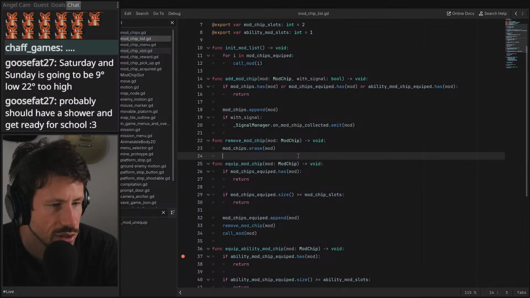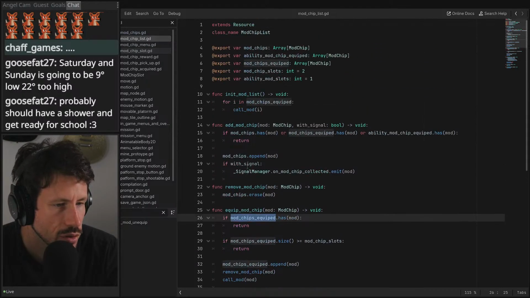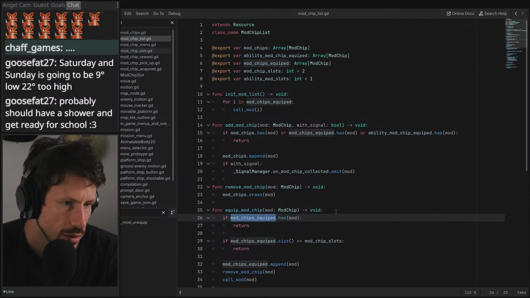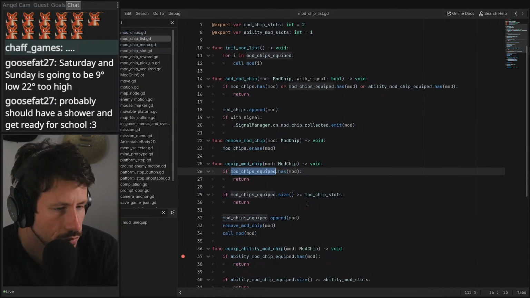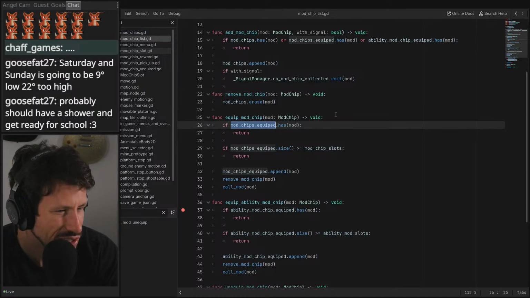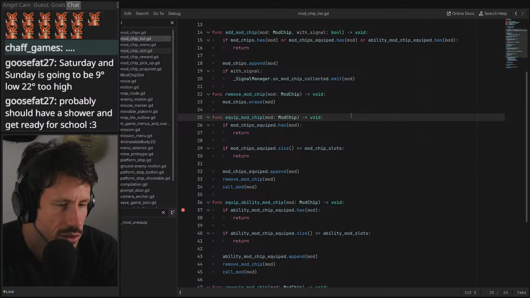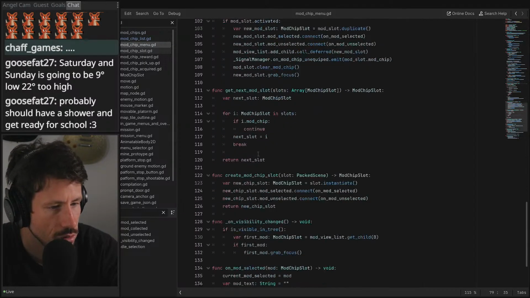When we call equip mod chip, we need to work out whether it's an ability or a regular mod chip and then decide what to do there. That's pretty easy because we're passing in a mod, so we can do the same exact match or if, the same thing that we do in the mod chip menu.